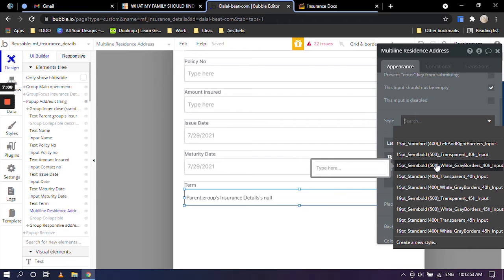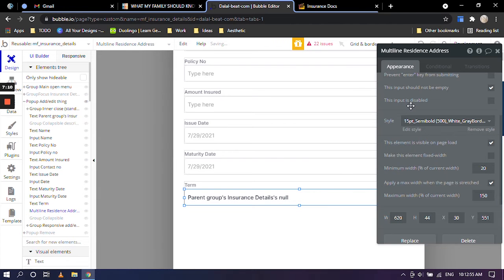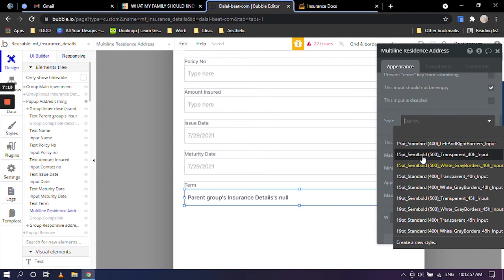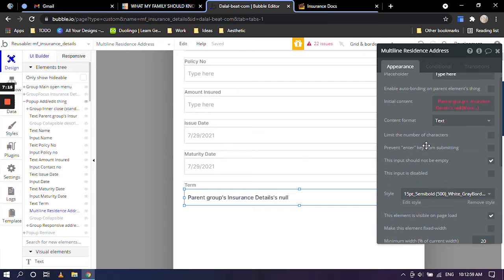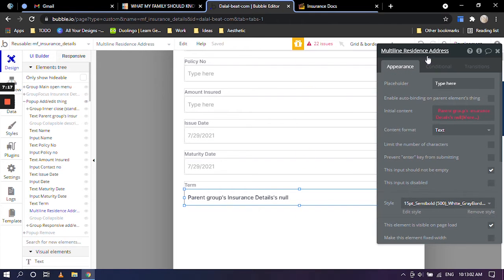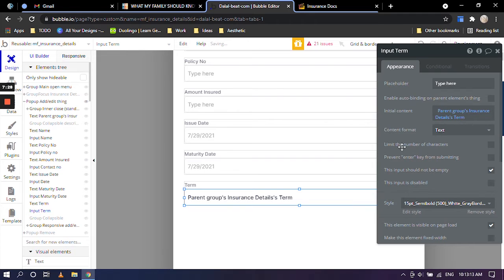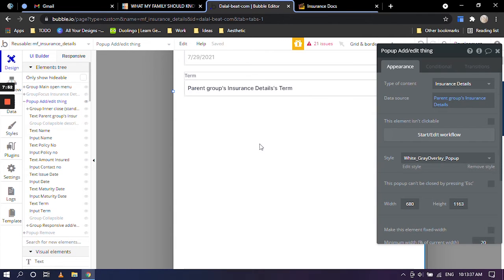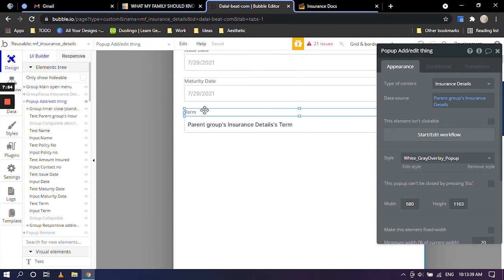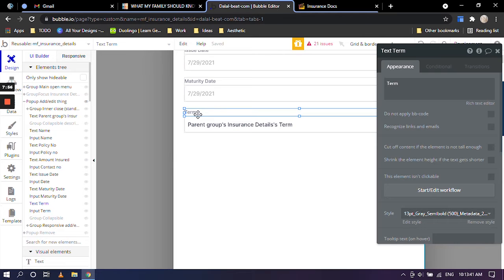It is 15 on this one, okay, which is pretty good. We can change it up a little bit later. Okay, so we can go ahead and change this to term, and this will also be term. So there are two fields that are still yet to be done, so I'm going to quickly fast forward this process, and we shall see what we have to do next.